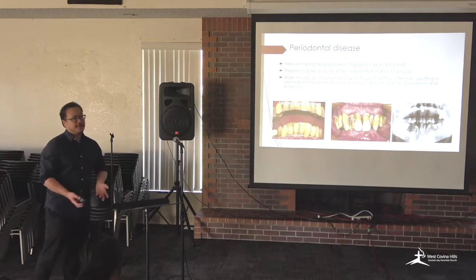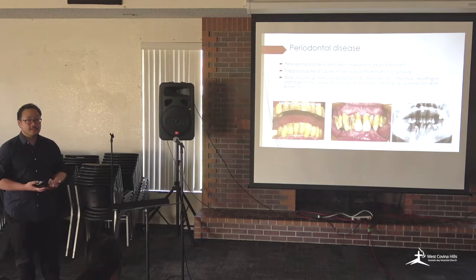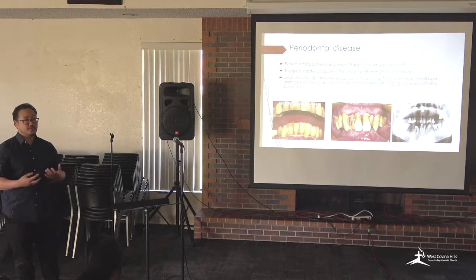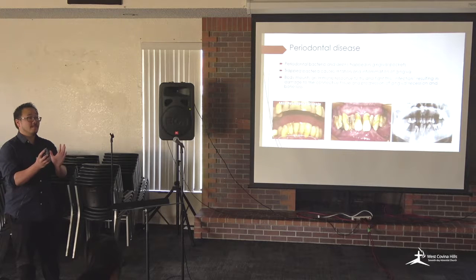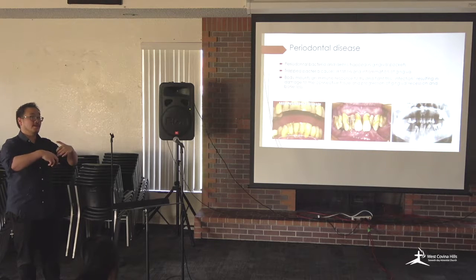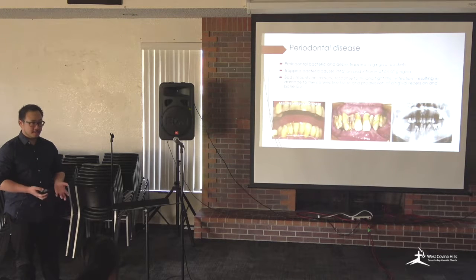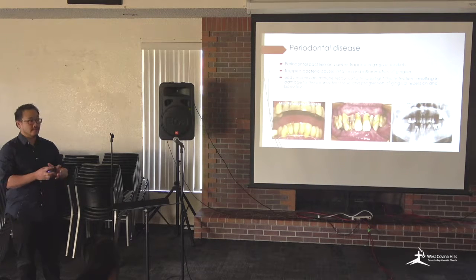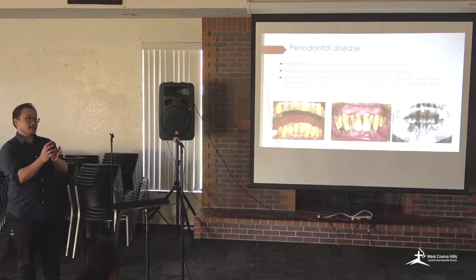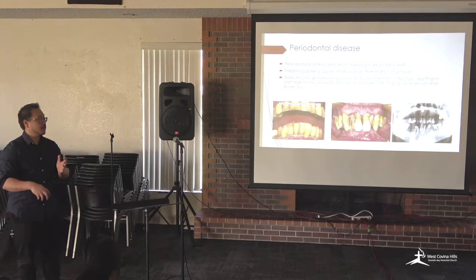Now, in terms of periodontal disease, it's caused by the bacteria and the plaque building up along the gums, causing the gingiva to become inflamed, and then it pulls away from the teeth because of the inflammation, and it forms a bigger pocket. Then the bacteria gets in deeper, and your body has an immune response and starts to send things in there to fight it, and the inflammation gets more severe, and it causes the gingiva to pull away more. The bacteria gets in deeper, and it causes the bone to recede more.